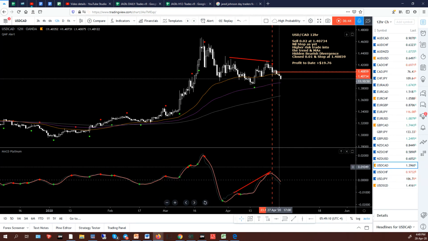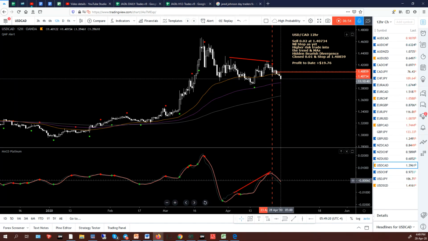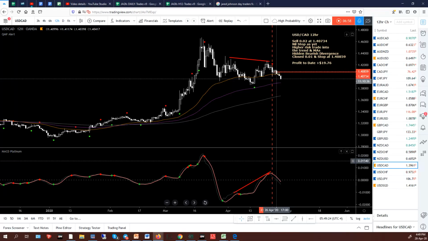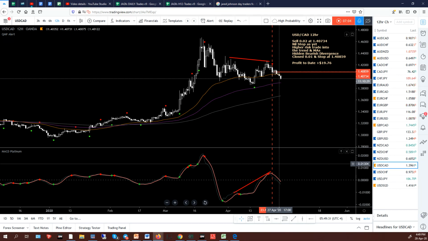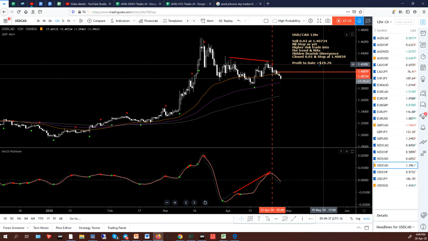as long as one side's on the correct side of the zero level of the MACD Platinum, which in this case it's the second part, and it's above the zero level. We're already in a sell, so we've taken a sell, and now the MACD Platinum is through the zero level on that last candle. Crosshairs, just at the zero level, closed half, put a stop in place. So the CAD, $7.69 added to the total there.